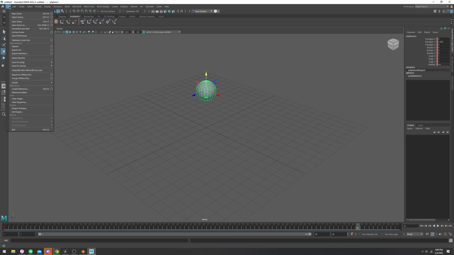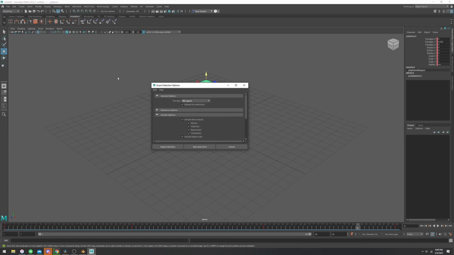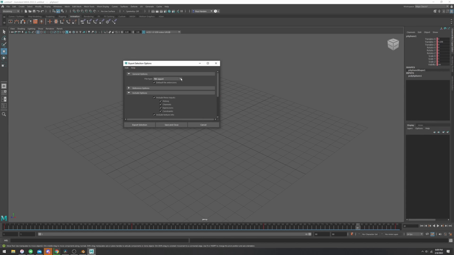So with it selected still, I will go File, I will do export selection and hit the little box next to it so I get some options. And I already had this selected. We're going to go to this drop down here in the middle, right? It'll be Maya binary, and you'll go down to it's all the way almost towards the bottom. Fbx export.